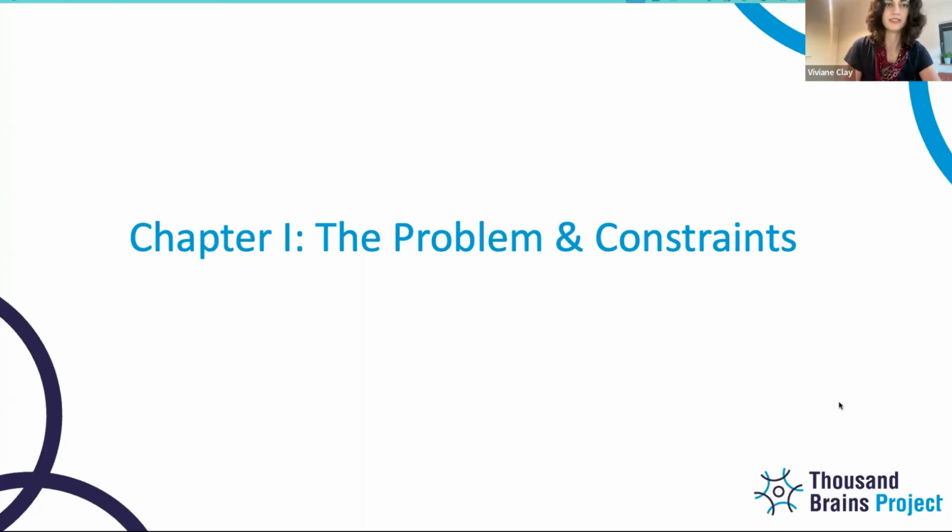So, chapter one. There are 4 chapters and an epilogue. Chapter one is the problem and constraints, going through the problem space, which isn't a trivial thing. I feel like half of the time we spend talking about just the problems we're trying to solve and all the different aspects of the problem. So I just try to put together a complete list so then we can check those off in the next chapter with the solutions to make sure we're actually solving everything.